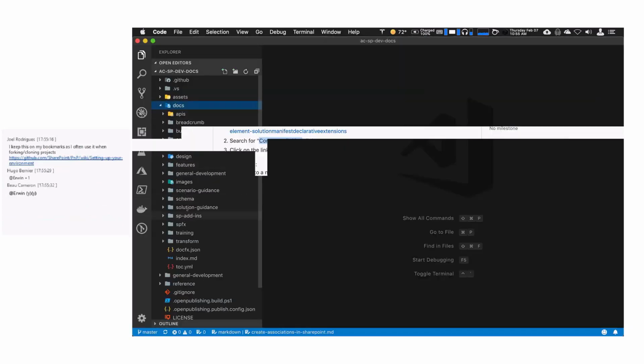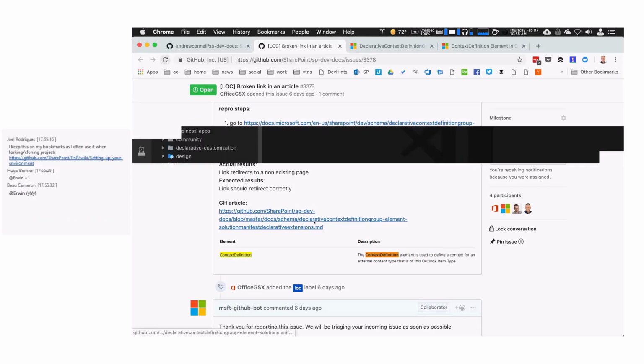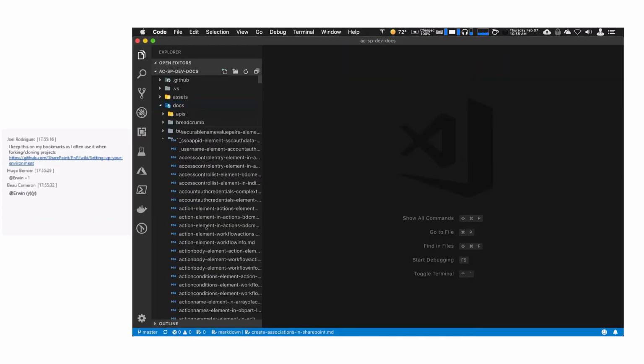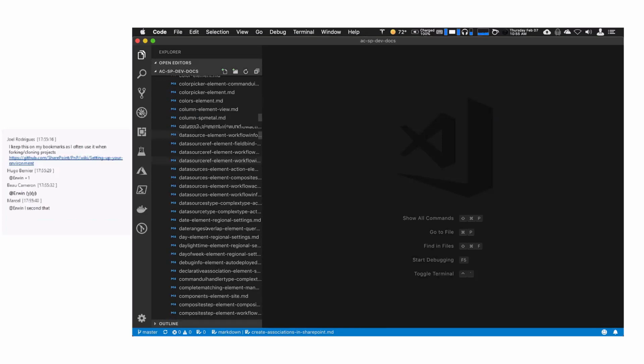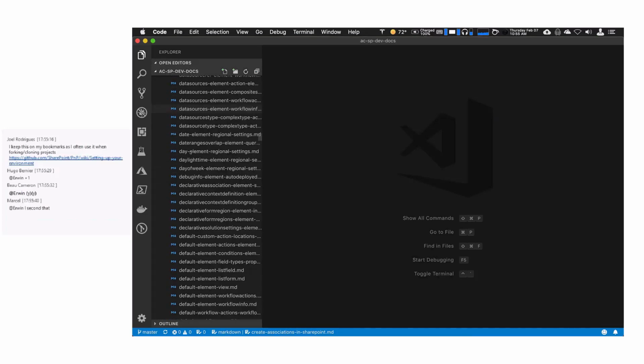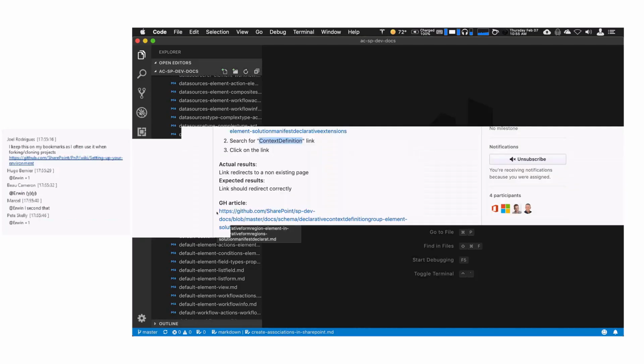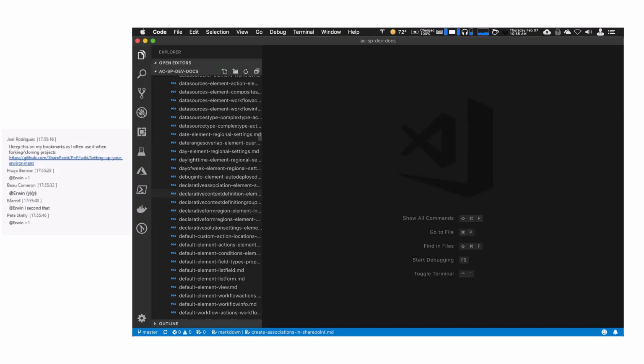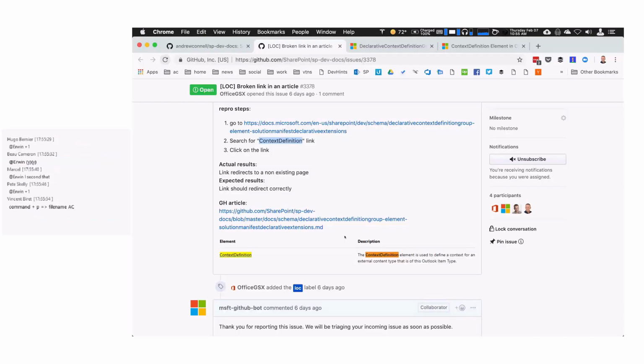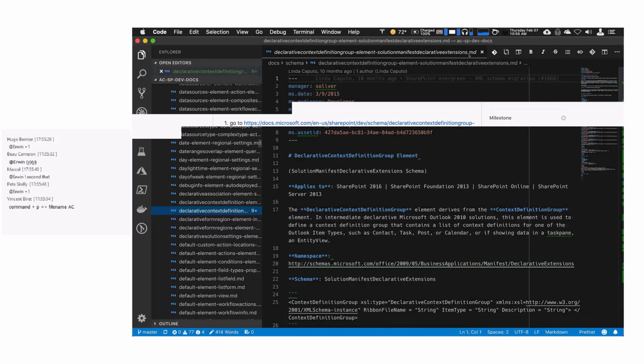Docs, I already forgot it. Declarative context definition group element. Is that right? Element extensions. Yeah, okay, long thing there.